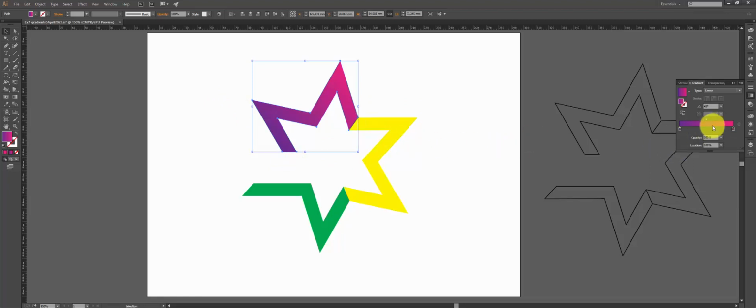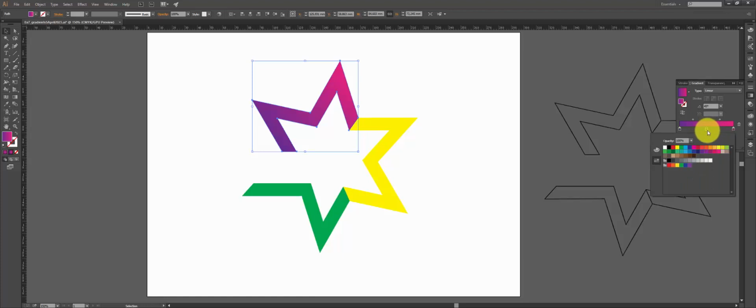Now in any gradient, you can make very complex gradients. They don't always need to be one color flowing into another color. You can actually have 3 or 4 or 5 colors there. So I'm going to add another gradient slider just by clicking below this color bar, and you're going to see a new box, or it's called a gradient slider, appears. And I'm going to move its location. I roughly nearly got to 50%, but I'm moving it to 50 so it's nicely in the middle.